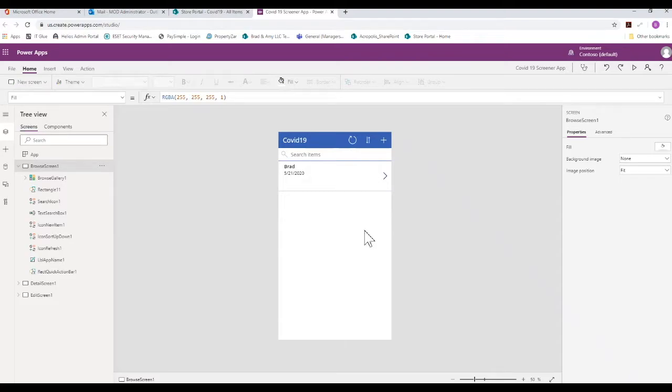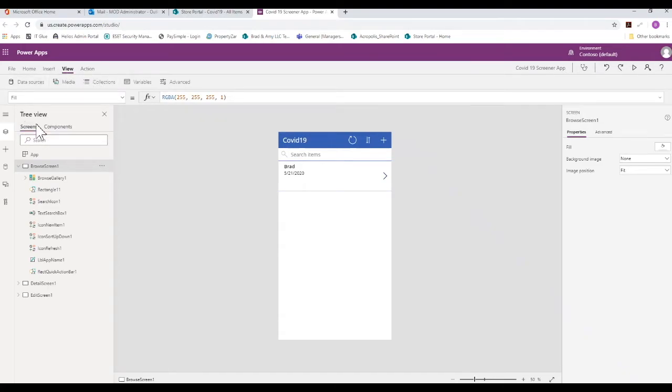You can format it for a tablet if you like, if you have a more complex list, or like I stated earlier, you're one of the investigators or attorneys that's going out and collecting data on an iPad or something like that. So on the screen, you have home, you have insert. These are where you get all your different forms and actions and things like that for your application. View, you can change data sources, media, etc.